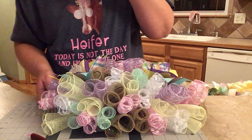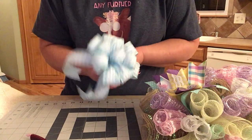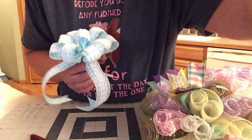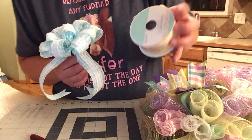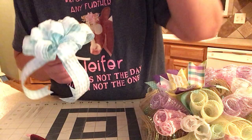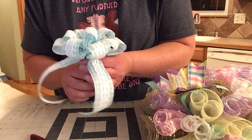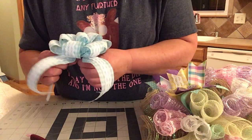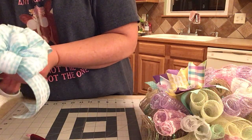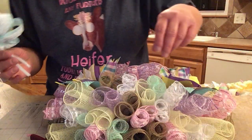I pre-made my bow. I used the Celebrate ribbon. It took an entire roll to do this bow. I used 5 loops on each side. It's not double-sided, so you have to do the twist after each loop. I can show you guys that if you want, and if anybody wants to see another video.